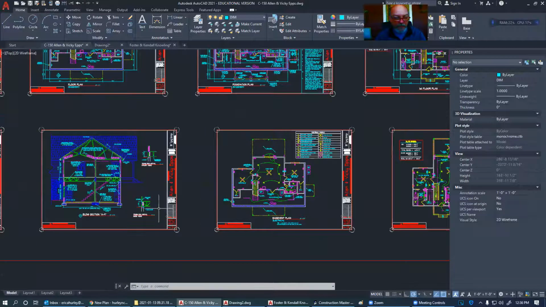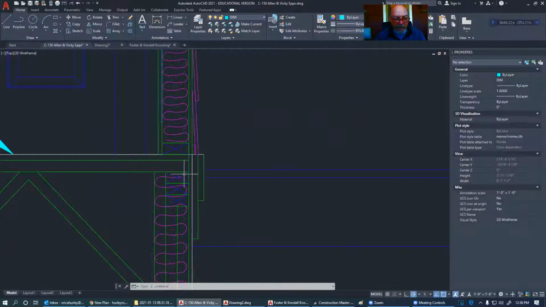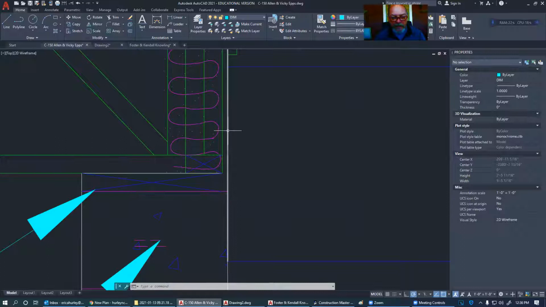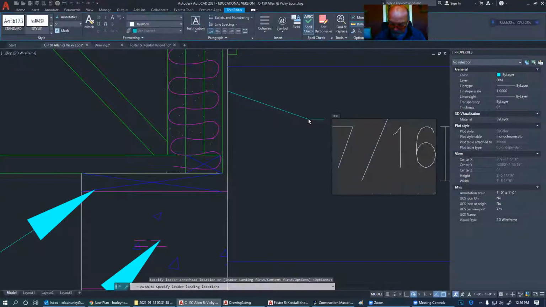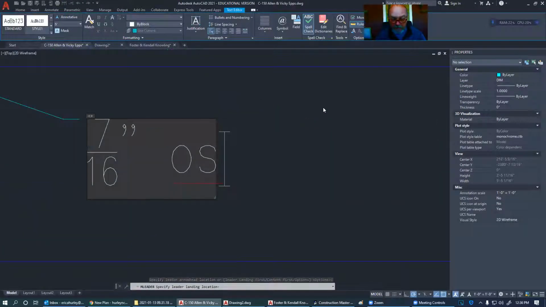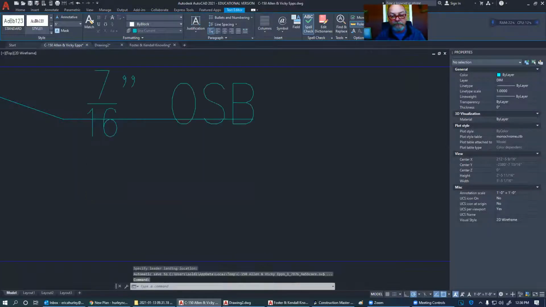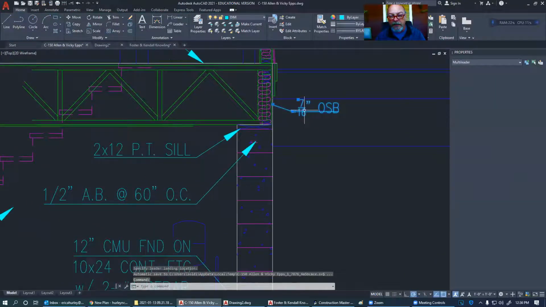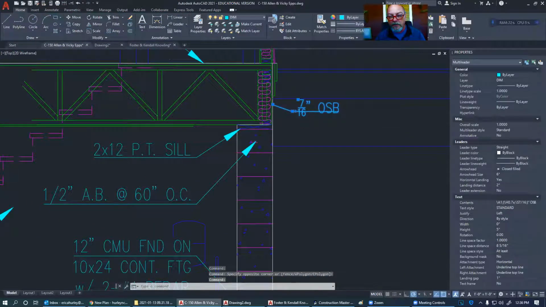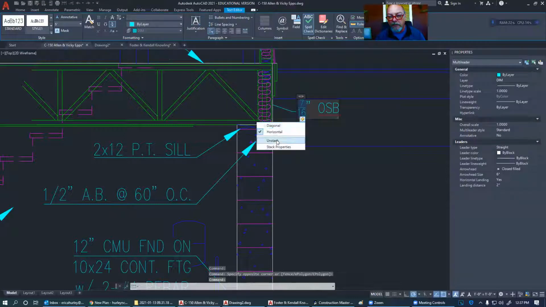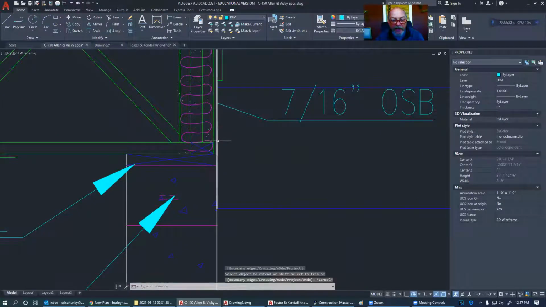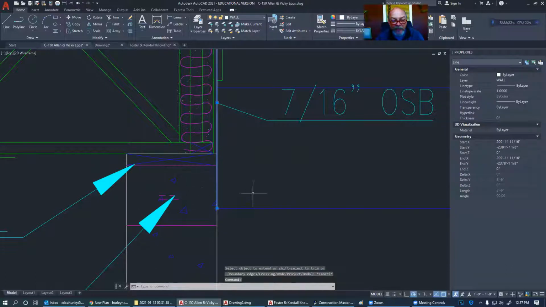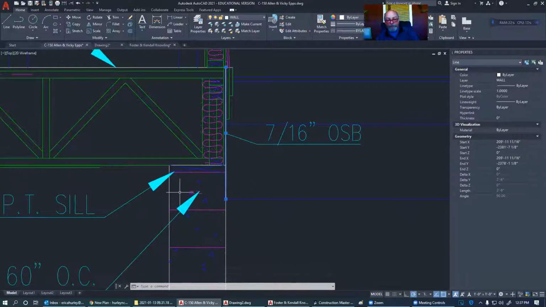In this particular house, if you'll notice, it is built so that this is the 7/16 inch OSB. All right, so I have the 7/16 inch OSB, and I don't like for it to do it that way. Notice that, and I've got this drawing to fix there. Notice that the outside of the OSB is equal to the outside of the CMU block wall.